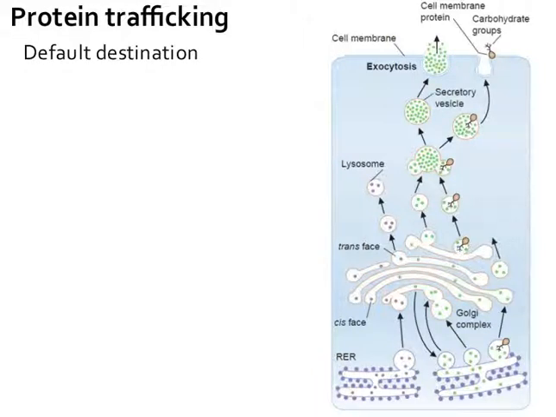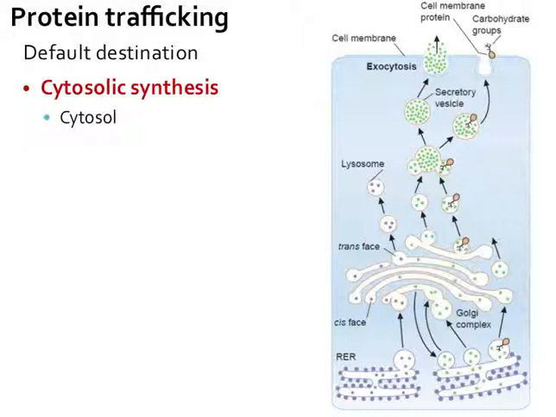Let's talk a little bit about default destination for proteins made in the cytosol or in the ER membranes. Since protein synthesis happens in the cytosol, by default, newly synthesized proteins remain in the cytosolic compartment. Some proteins, like the ones destined for secretion or for membrane proteins or protein components of different organelles, have to be either synthesized at the organelle or have to be sorted to the different organelles.